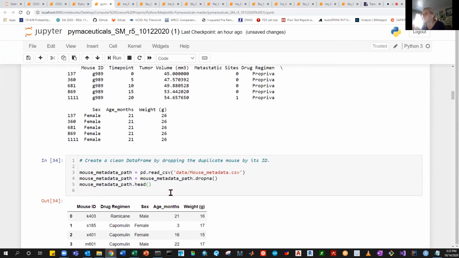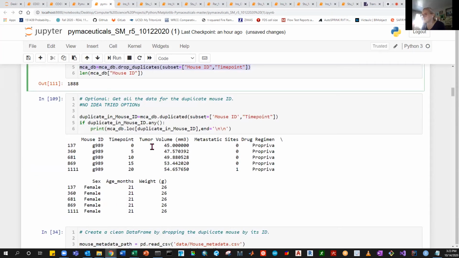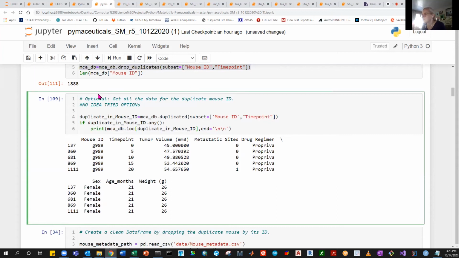I see what you're saying. For that other one at the bottom, try to follow what I have here. Do you have the same thing, where you put time point right here? Yeah, I got the time point. If duplicate. Do you have a tilde right here? Oh wait, okay. Don't mouse ID time point. If duplicate and mouse ID. Yep, got that. Print. Okay. Yeah, you found it?